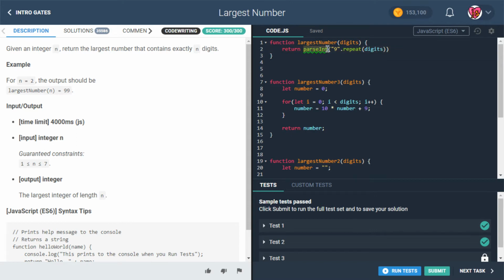And then we'll do a parseInt. It's going to make it an integer, a whole number. Well, it did make it a whole number. That's why we're passing the test. Okay, cool. So we got a variety of ways of doing this. I think, let's see, is there any other way we could do it?